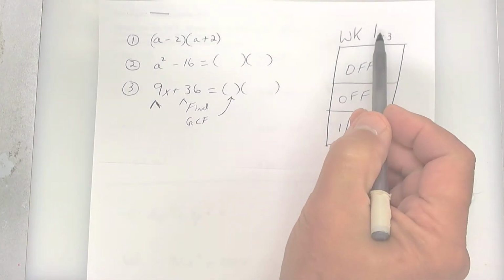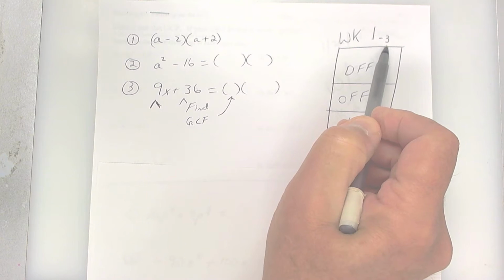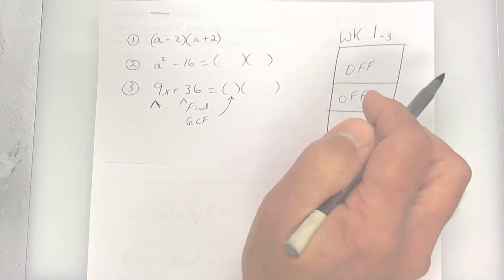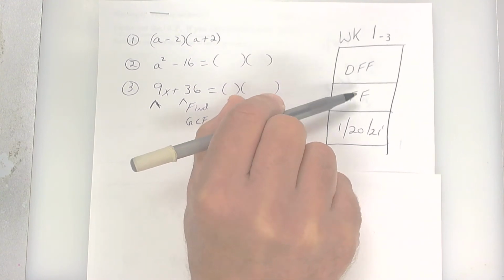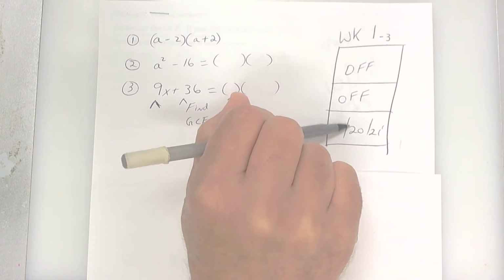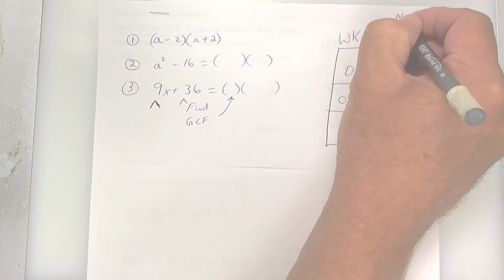We're in week 1 of the 3rd marking period. Okay, last marking period I didn't pick up bell work, but I will this one. You were off Monday, off Tuesday, and today is Wednesday. So your bell work should look exactly like this. Make sure you put a name, date, and period.